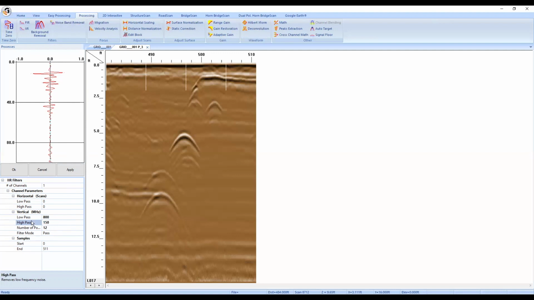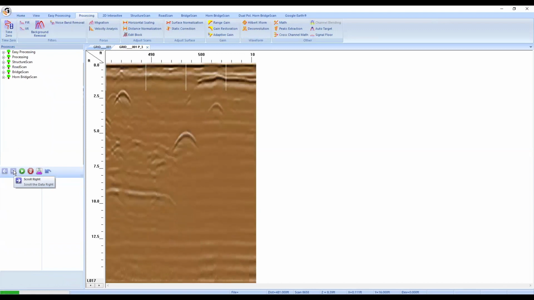I'll try a slightly more aggressive high pass filter of 150, and I'll just call that as good as we're going to get. So low pass, we're keeping it the same. High pass, I'm increasing that to 150. Number of poles, we're setting that to 12. And then I'm hitting apply just to make sure I like the way it looks. You're probably not going to see much of a change, and that's okay. This filter's already been done to some degree to this grid, so we shouldn't see a very dramatic change here. But it doesn't hurt to apply it a couple of times, so that's why we're doing it again. And then I'm going to hit OK.